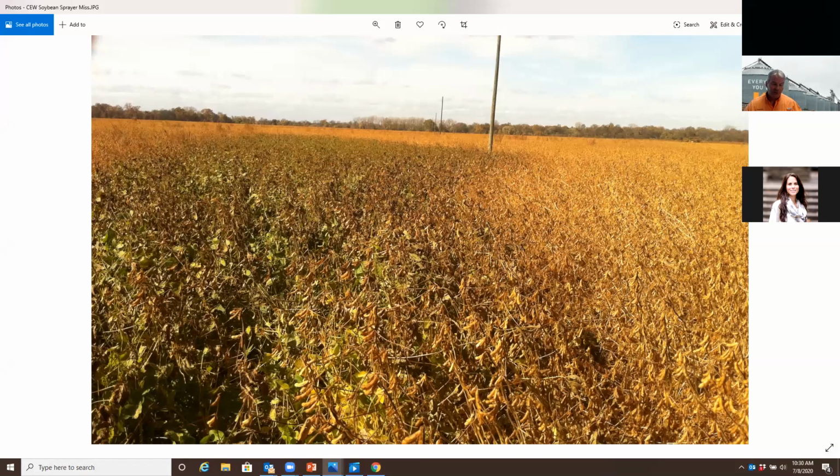These corn earworms, which are attracted to fields during the flowering stage, essentially ate all the flowers and all the small pods off the plant, so there's no reason for that plant to develop. Again, this is something that I've seen occur on a whole field basis, and it's just evidence, I think, that you need to scout your soybean. This corn earworm, again, is not a super common insect in the state of Tennessee, but it's one we need to think about, particularly in some geographies, and again, based on plant maturity. It's a much more consistent problem in late planted soybeans, and particularly in river bottoms like the Mississippi River bottom.